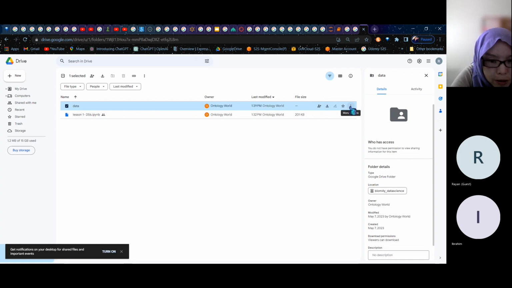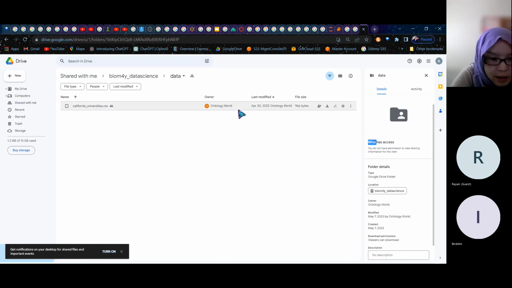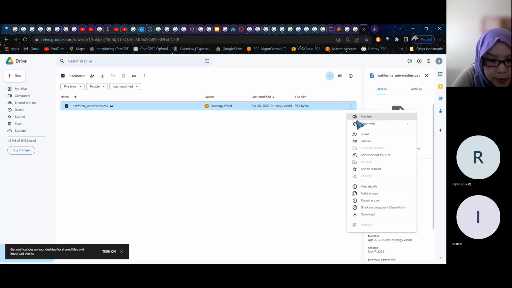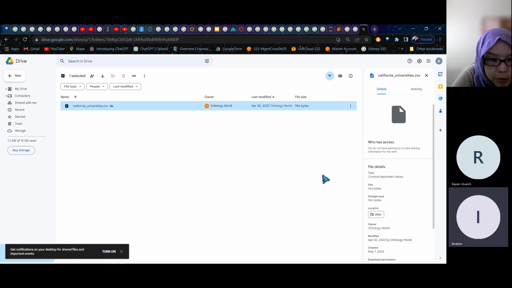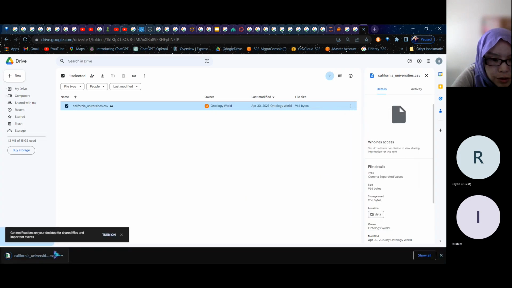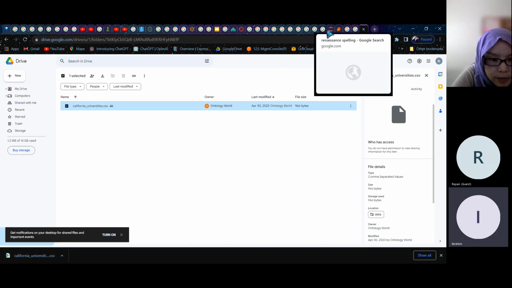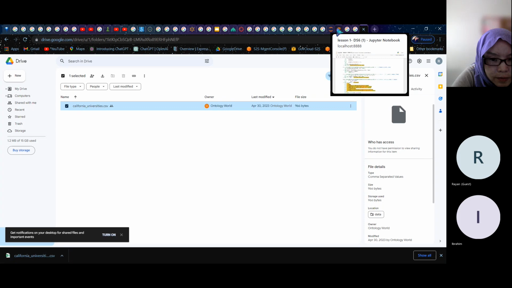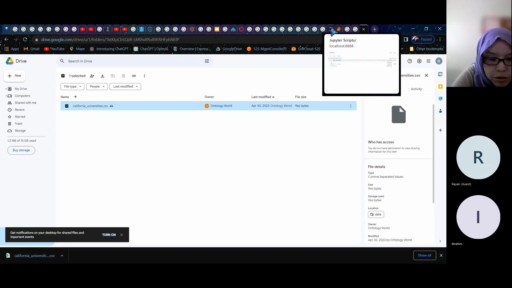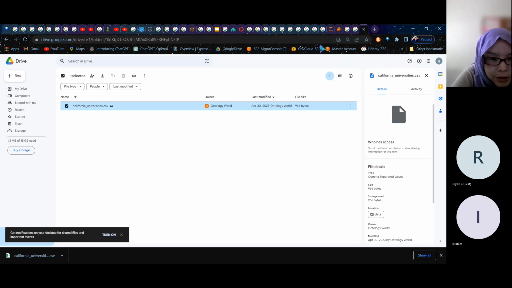Can you open the folder, Ryan? You should be able to open the folder. Just click, yeah. And then download this file. And put it into, no, you should go to your file directory for your computer.